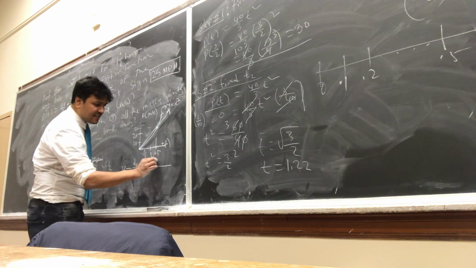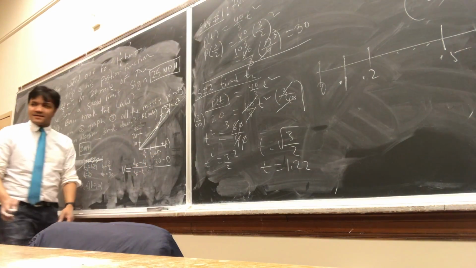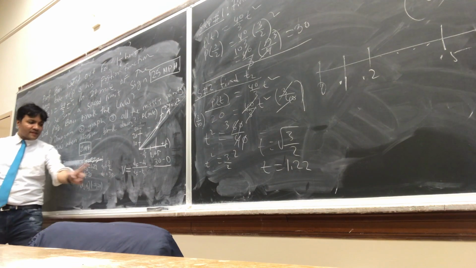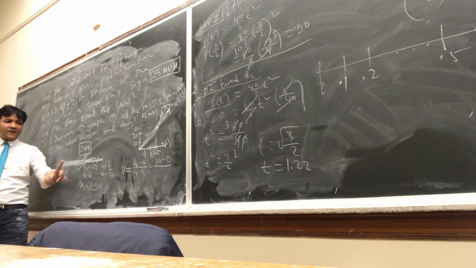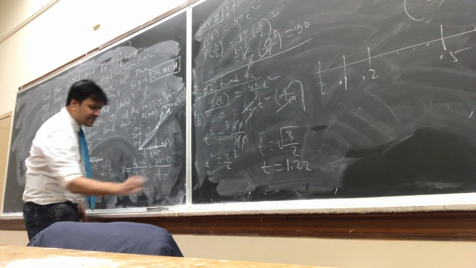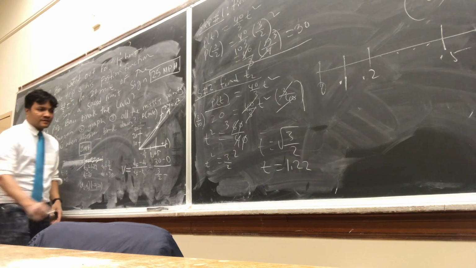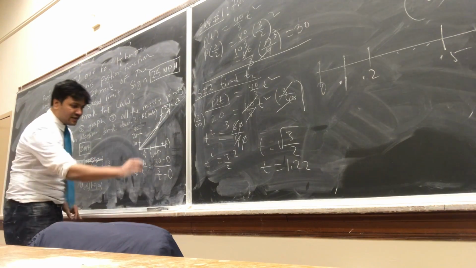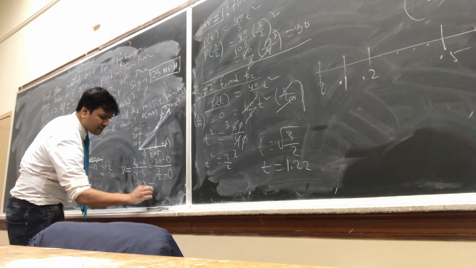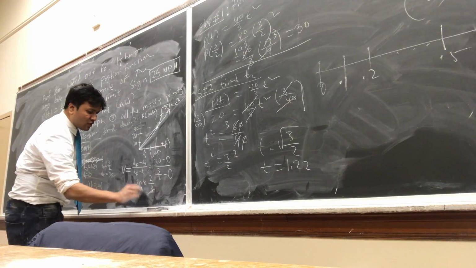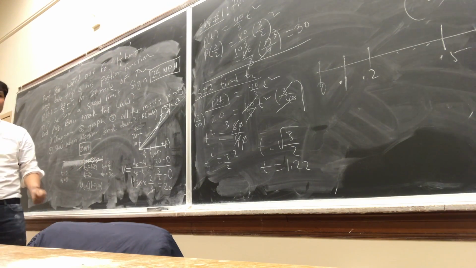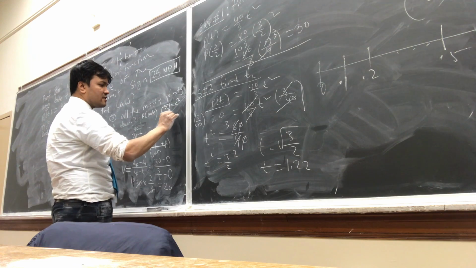D final is 30. What is d initial? 20. Come back to the diagram if it doesn't make sense. D final is 30, and t final is 1.3 over 2, and d initial, t initial is 0. That part makes sense? So then 30 times, you flip them, 2 over 3. So 3 goes into 30. So 20. How fast was Professor Bari moving? What is the velocity? 20.